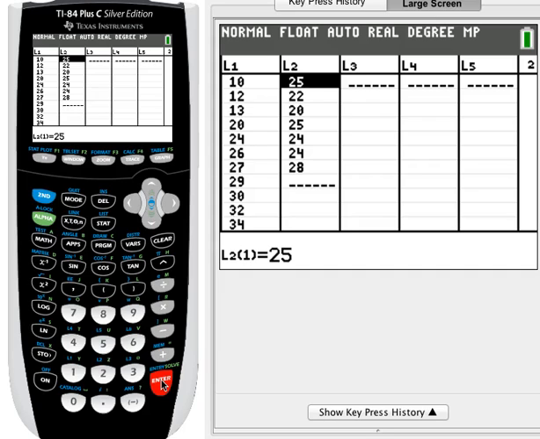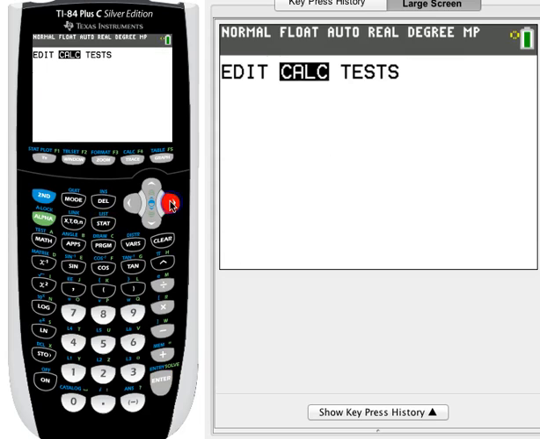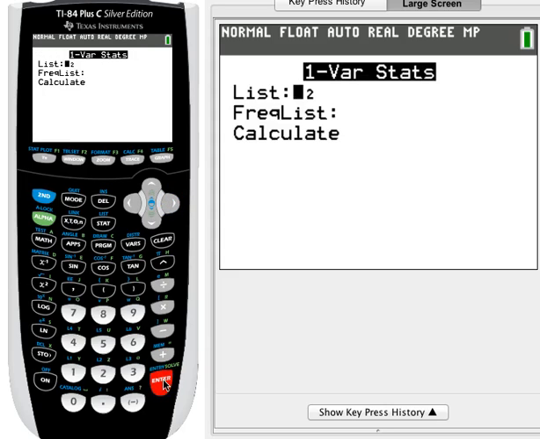Now, the cool thing is I can now go in and I can find the 5-number summary. Okay, so I'm going to calculate the 5-number summary. Now here my data is in list 1, so I'm going to switch it back to list 1.